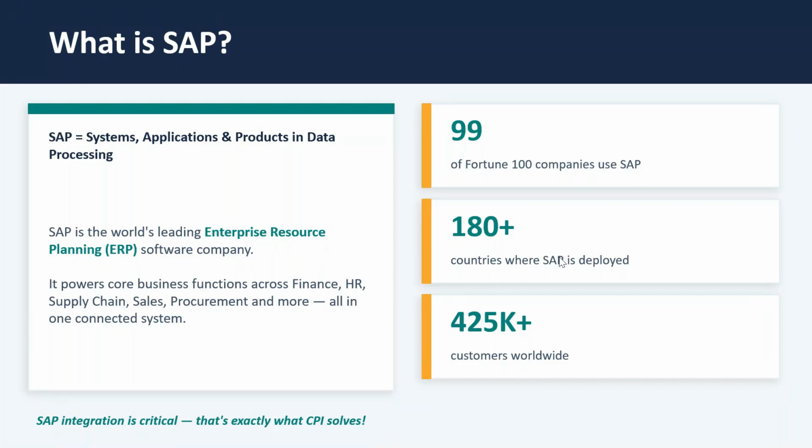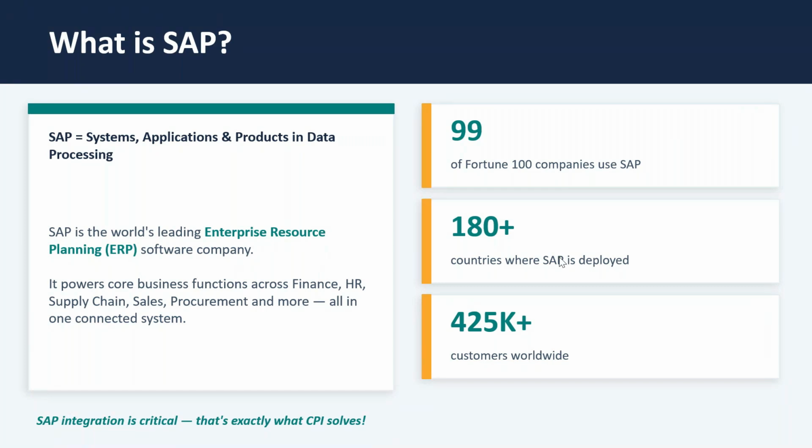And if you look at the popularity of SAP, out of, let's say, the 100 biggest companies in terms of market capitalization, almost 98 to 99 were using SAP as their ERP solution. SAP doesn't have real market competitors. Yes, it does have Oracle, PeopleSoft or Microsoft. There are many ERP competitors, but SAP stands at the topmost level. It has spanned over 180 countries, and there are almost 425K customers worldwide. So this is about SAP.